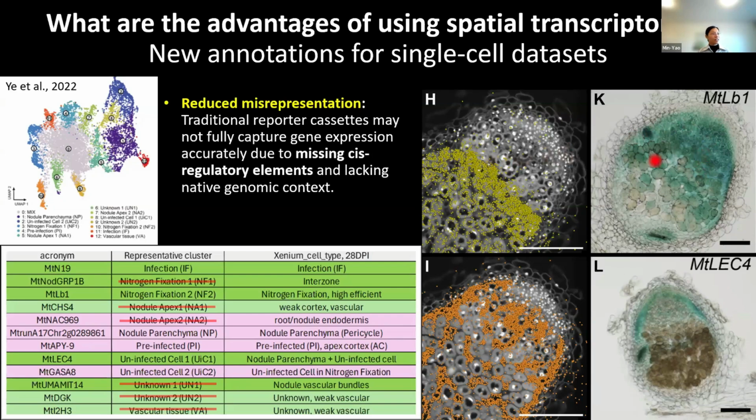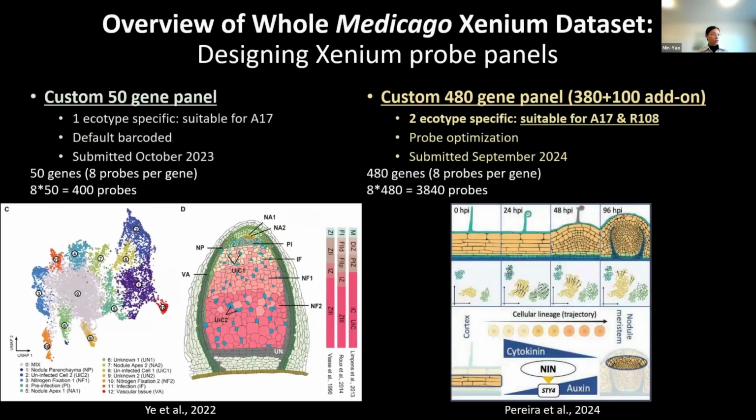So here is a clear comparison between these two. This is also a mature nodule, but a much younger nodule structure. So you see a round shape. And on the left-hand side, we are using a much more developed, elongated nodule structure, which is 28 days after inoculation. So this highlights exactly the question we are trying to address. Only having the mature nodule structure is not sufficient. We want to cover the earlier developmental stages as well, hopefully covering the whole developmental trajectory, from the very early infection stages to the mature stages.